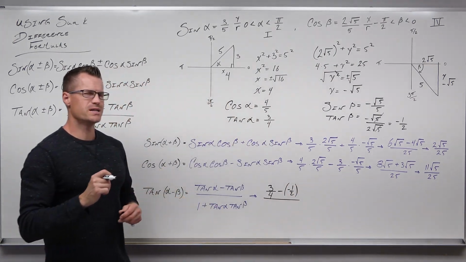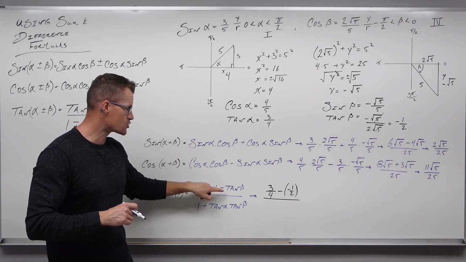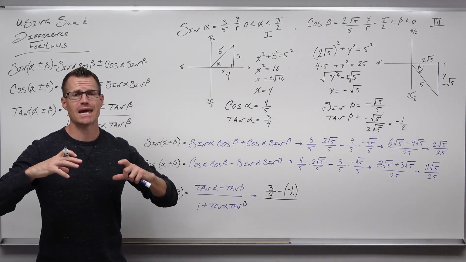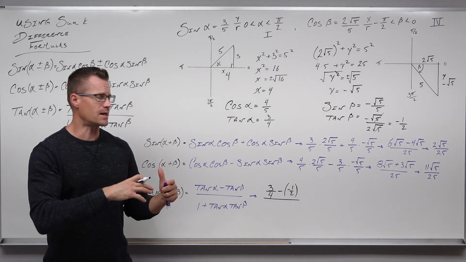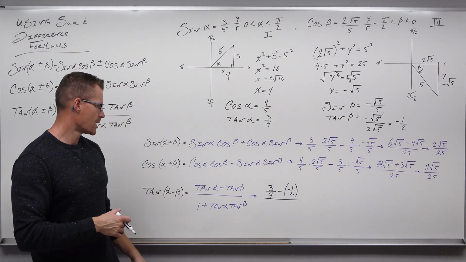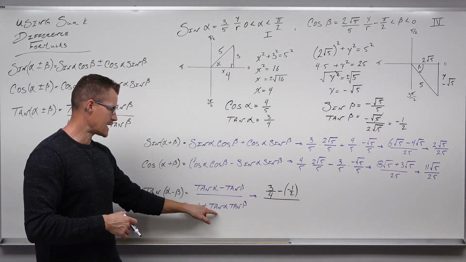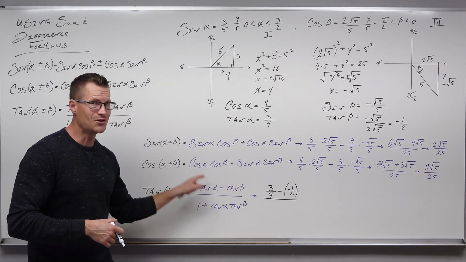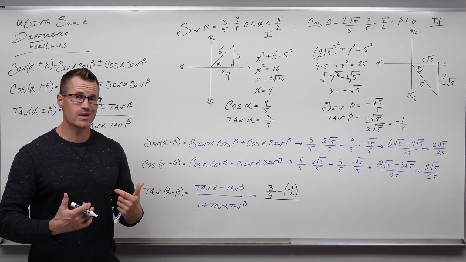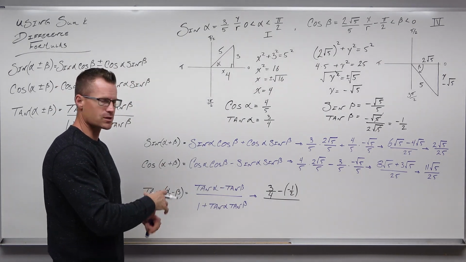Just keep in mind it's super easy to make sign errors. So like tangent alpha, that is 3/4, but you're going to subtract a negative. Usually we show those things in parentheses because parentheses maintain operation and they maintain sign. So we know we're subtracting a negative. We're going to end up adding 1/2 over 1 plus these two fractions get repeated. That's tangent alpha and tangent beta. No, don't cancel. I know you want to. Sometimes you just want to cancel them out. But if we could do that, we would have made that formula a lot easier from the beginning. We cannot cancel that out.